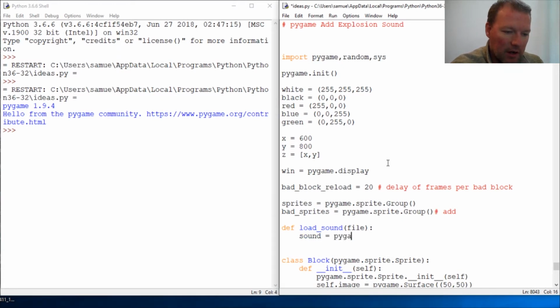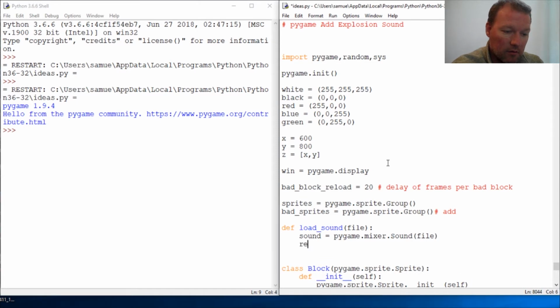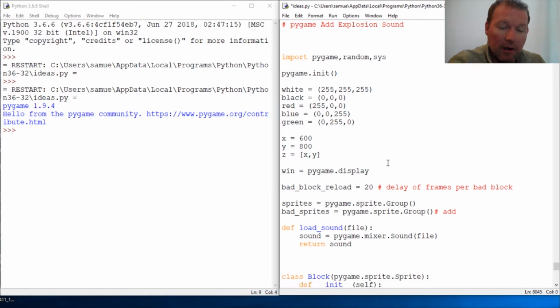Then we're going to take our Pygame mixer, then sound, give it the file, return sound. Alright, so now we have our handler of how to get the sound.